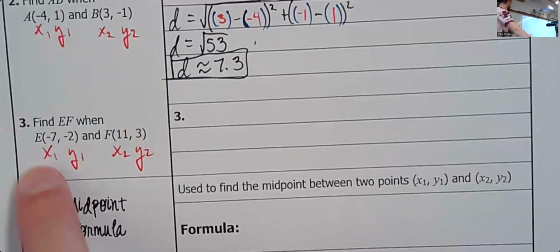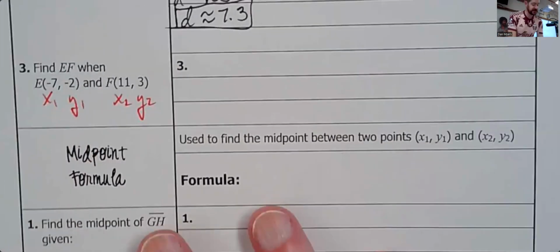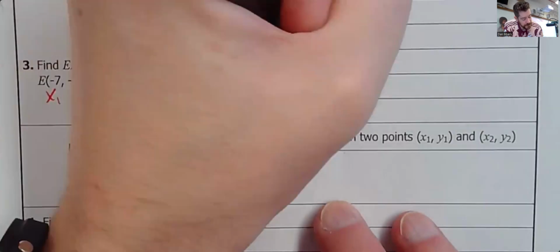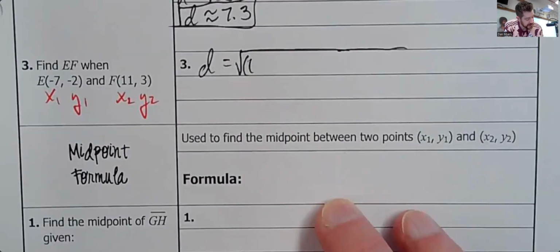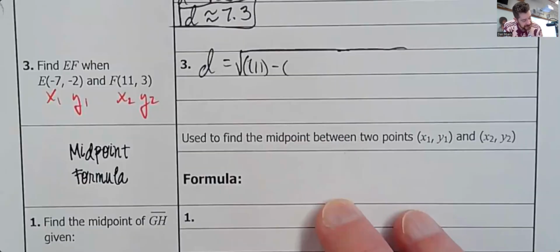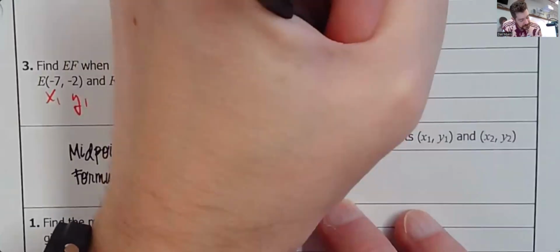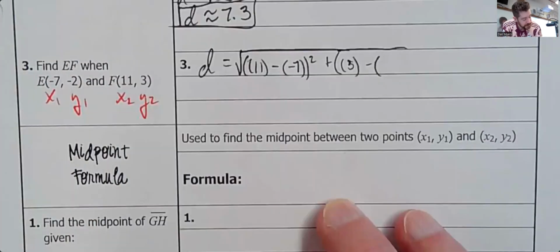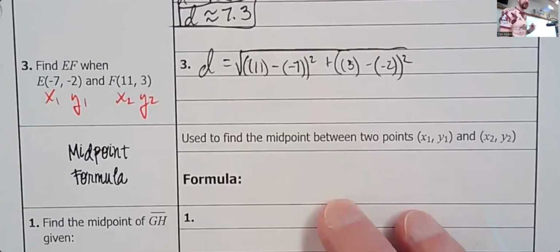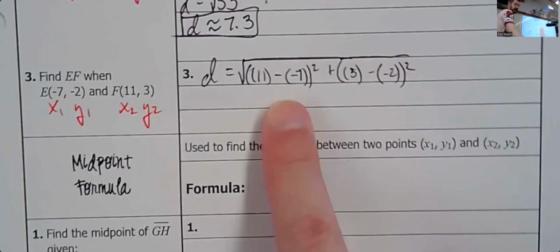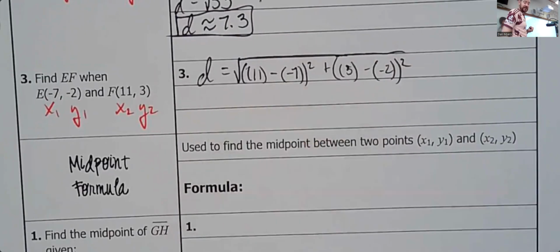All right, so we got x1, y1, x2, y2. Let's go and take a quick look here. So we're going to have distance is equal to... I'm not going to go with different colors this time. So let's see, x2 is 11 minus x1, which is -7. We'll close that up and square it, plus y2 is 3 minus y1, which is -2. We'll square that. That would be plus, all right, that's interesting. So 11 plus 7 would be 18 squared, which is quite a big number. So let's just go ahead and get this whole thing typed in.